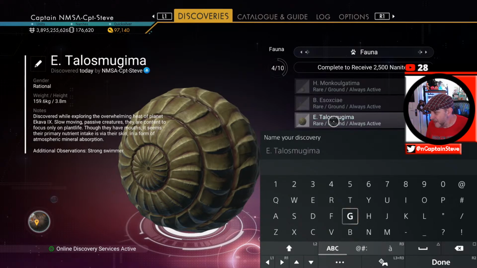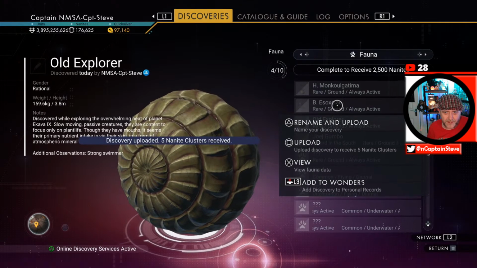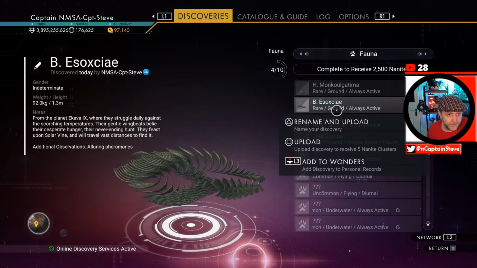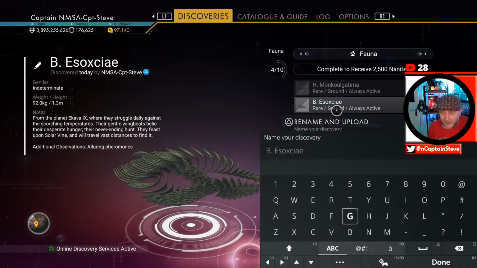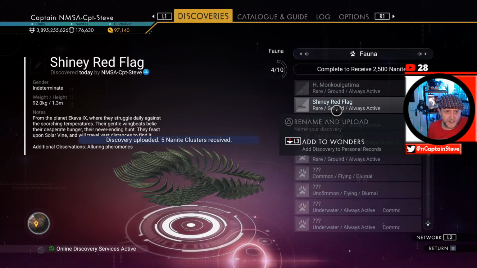You know, who knows? Right, okay, so this one is going to be Old Explorer. Old Explorer was second in. Okay, Ed. Normally you get named after a blinking planet or something, or a system. You got a creature this week, my friend. Okay, coolio. Alluring pheromones is the carrier bag creature. And that's going to Shiny Red Flag. Dundly and done.